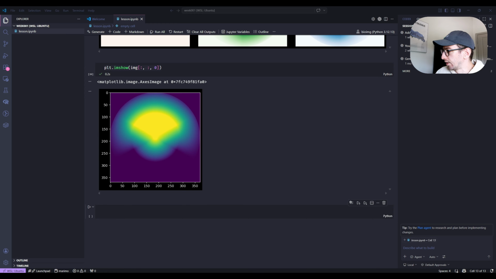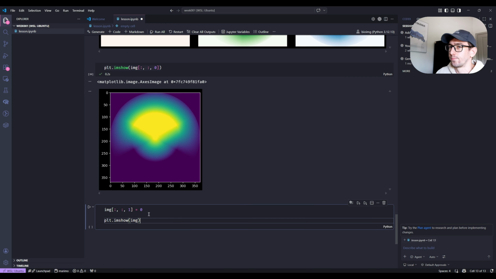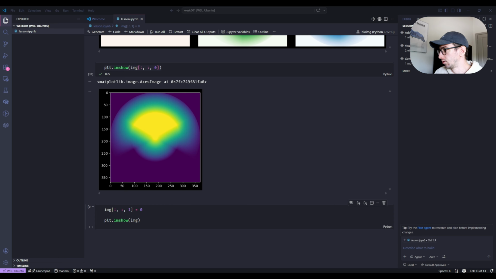So, here we got a solution. We just made all the green intensities 0 and got the magenta.